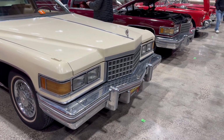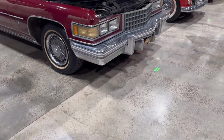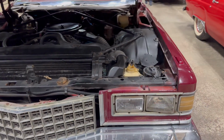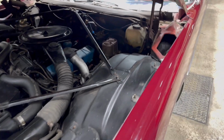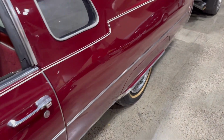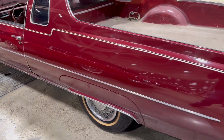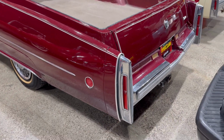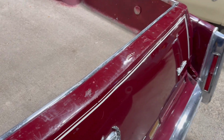We've got to check out these Cadillacs. Now, these just look like normal Cadillacs from up here, but they're actually not. These are actually Cadillac pickups. Yes, these are old conversions that were turned into pickups. Check these things out. They've actually got a pair of them out of the same collection this year here at Mecum. These cars have been in storage for a long time, so they said about everything in this collection, these Cadillacs included, but it's kind of funny.